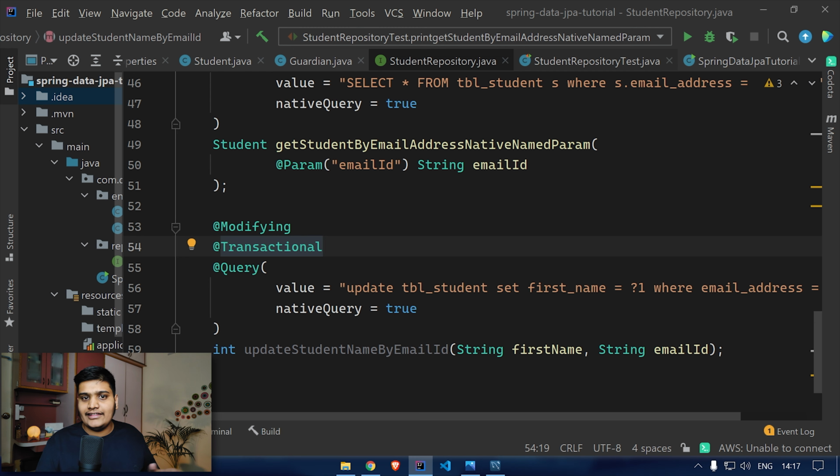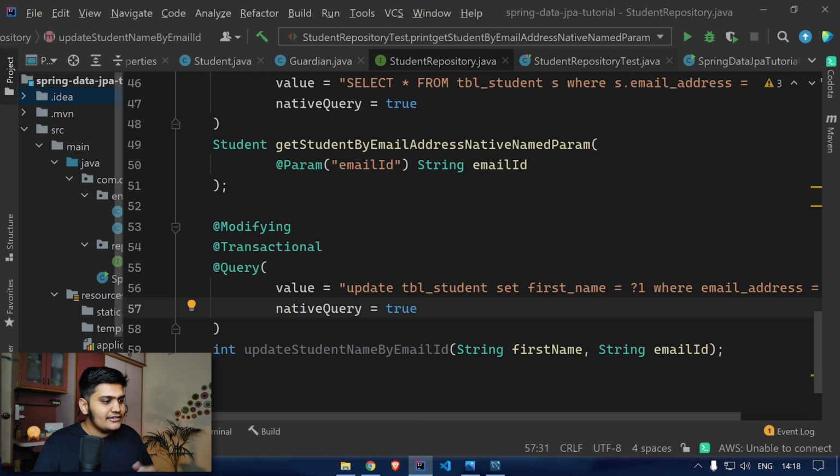But for now we are adding it in the repository layer because we are more focused on JPA for now. This is the transactional annotation that we are using here, which you can use at your service layer wherever you want to create a transaction. You can create a transaction at the method level and at the class level as well. Now let's go ahead and test this.